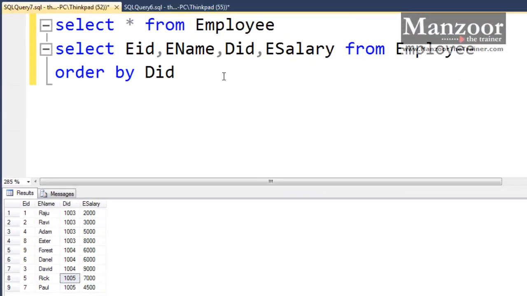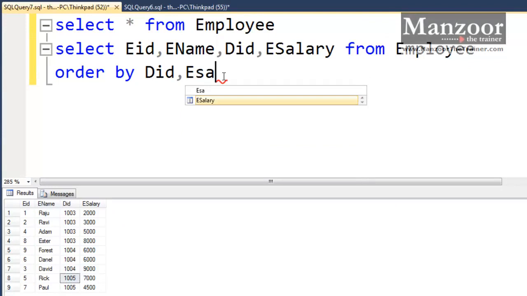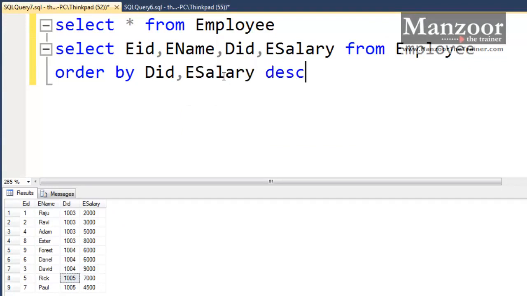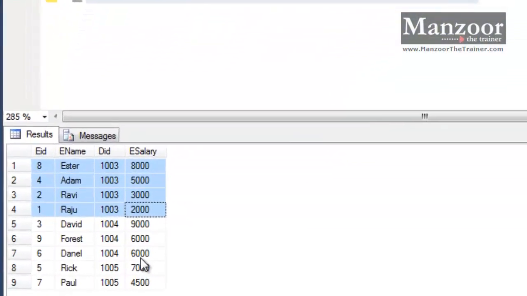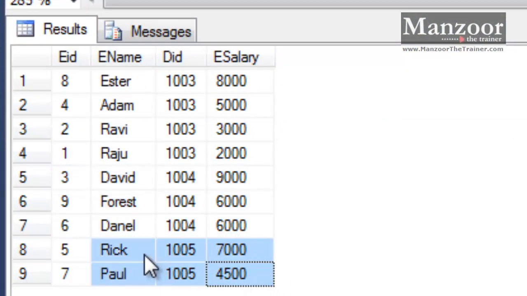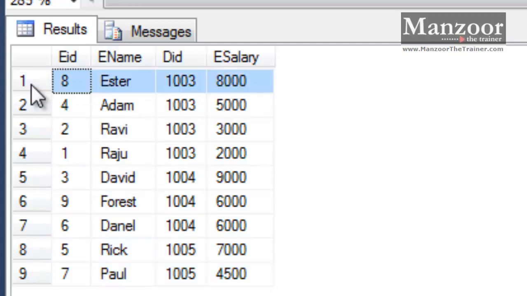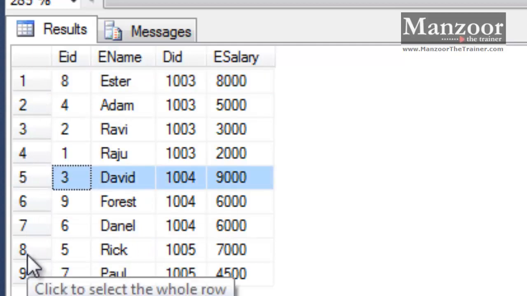So I can say comma e.salary DESC. Now you can see that this is 1003, 1004 and 1005. If you observe, this is the highest salary in 1003, this is the highest salary in 1004 and this is the highest salary in 1005.